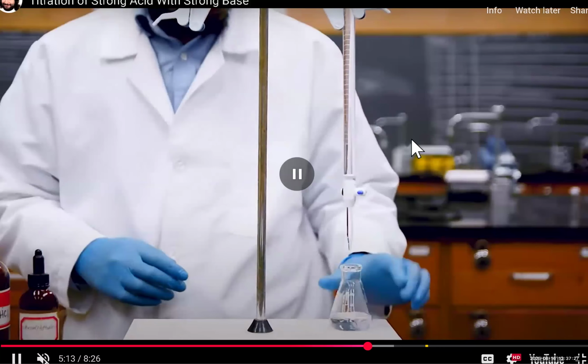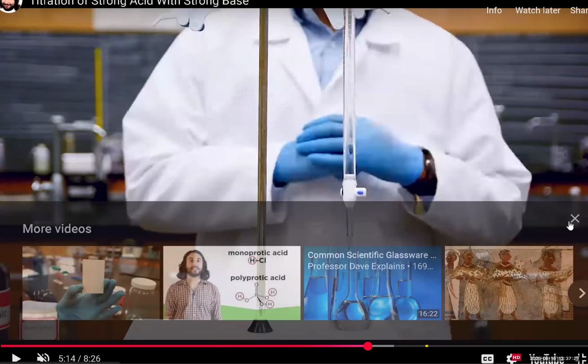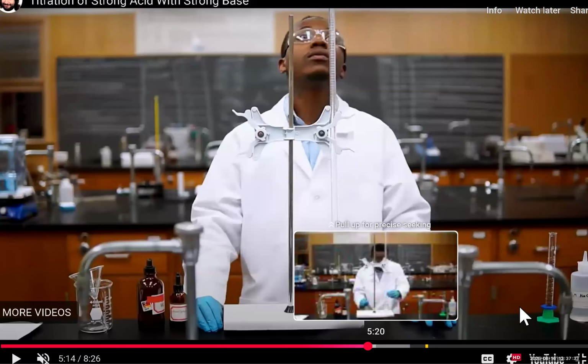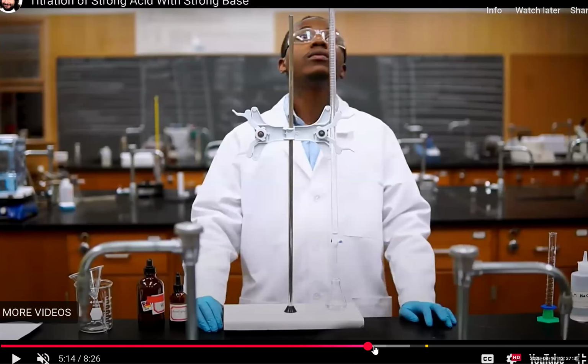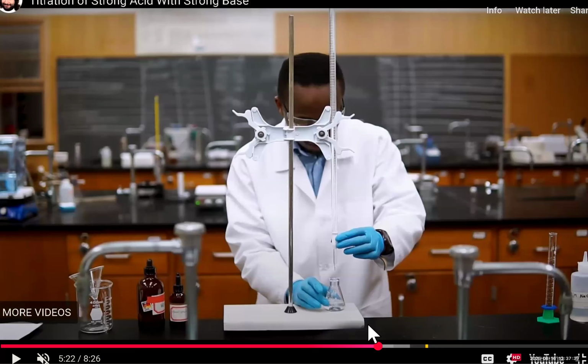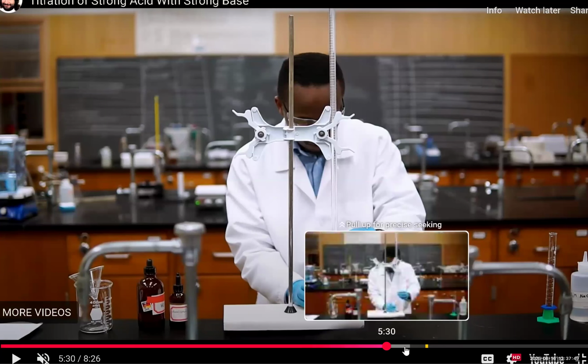सही है. Not methyl orange. Methyl orange would have been red. It's probably phenolphthalein. Phenolphthalein जो होता है वो acid में colorless है. So at the moment your flask over here is colorless, he's going to start adding NaOH from the top. So as long as there's acid in the flask, it will remain colorless. ठीक है, so slowly he starts adding.